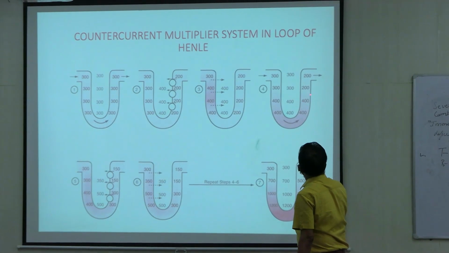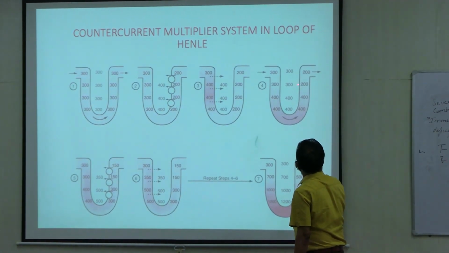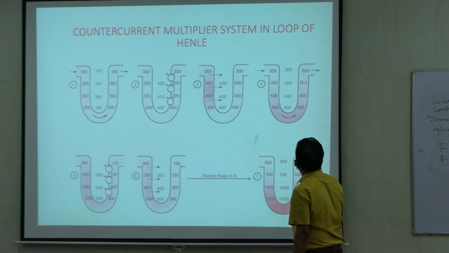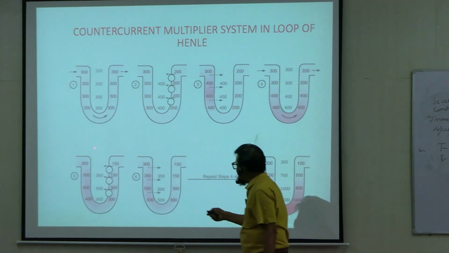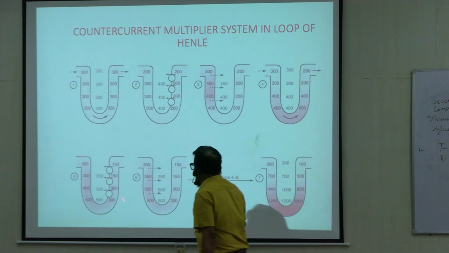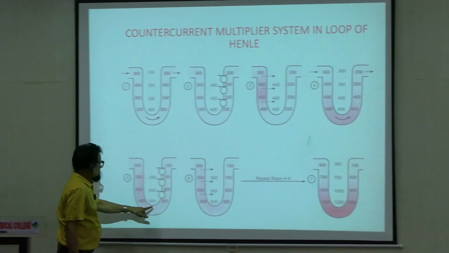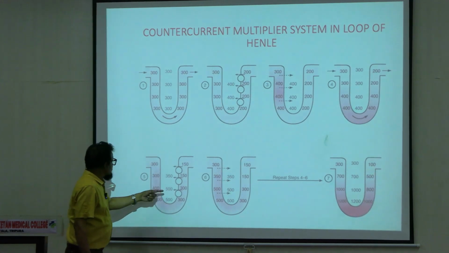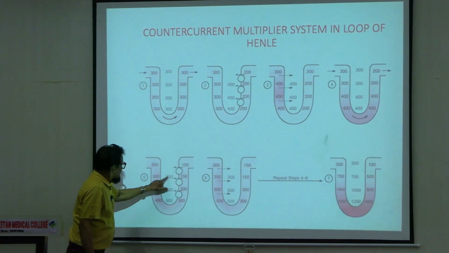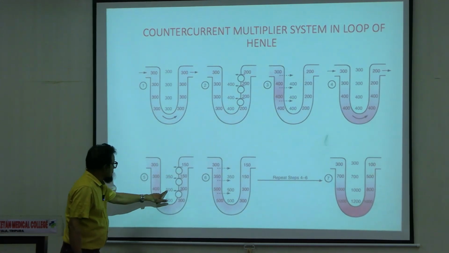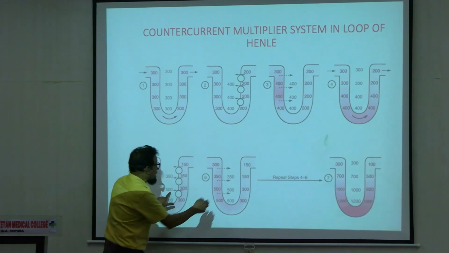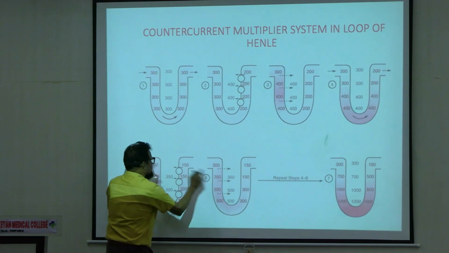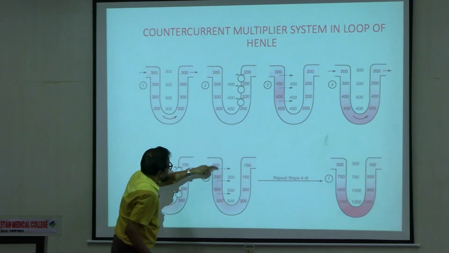Again, from here, the sodium chloride will be coming. From here, because these are passively transferred, this will be actively transferred. As a result, this situation will be there. So it is now step 4. So more sodium ion is entering. As a result, it is becoming hyperosmolar. And after some time, this area will also be 500, 500, 500, 350, because it is diluted by this.